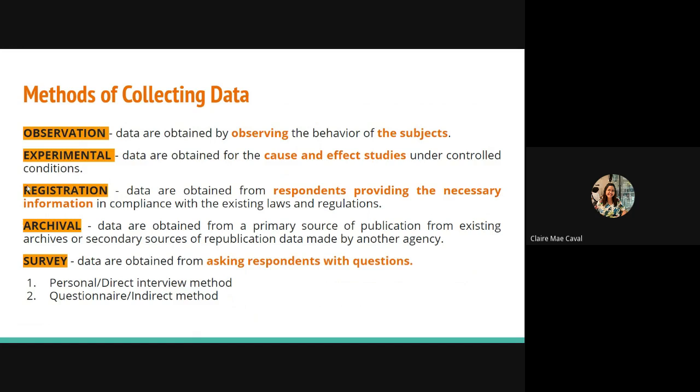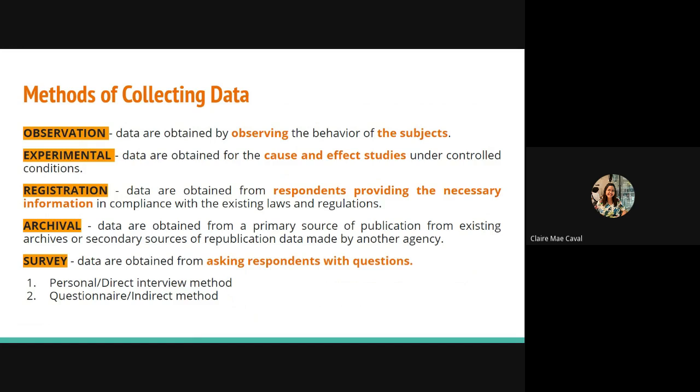Next is registration method. In here, registration data are obtained from respondents providing the necessary information in compliance with existing laws and regulation. So example, yung birth certificates or birth registration, car registration, voters registration, those are information that are necessary and it should be in accordance with the existing laws. So that is your registration data.